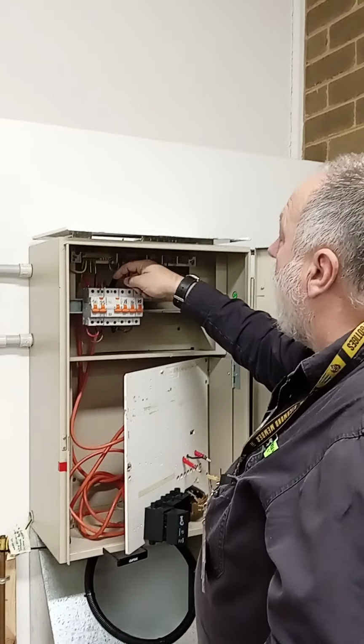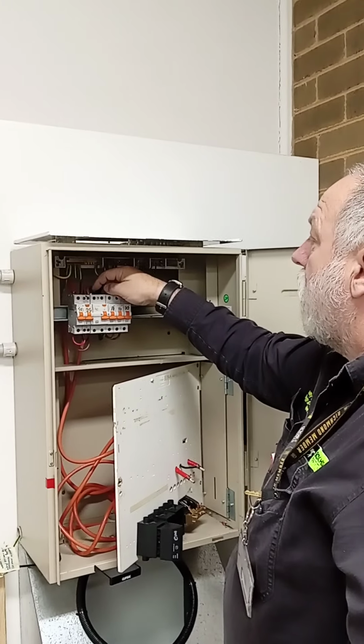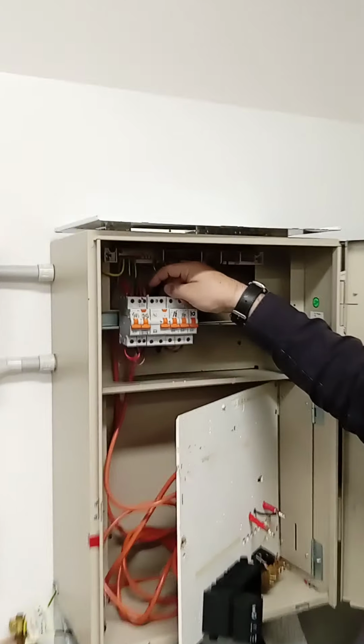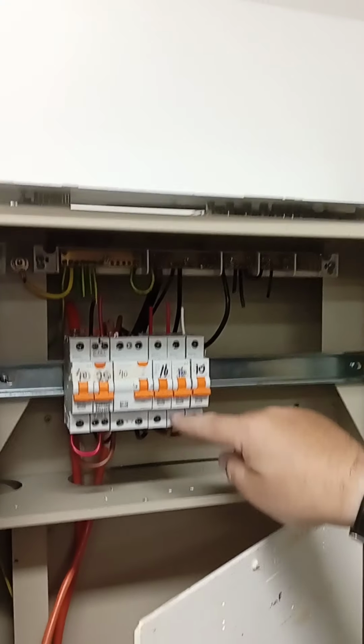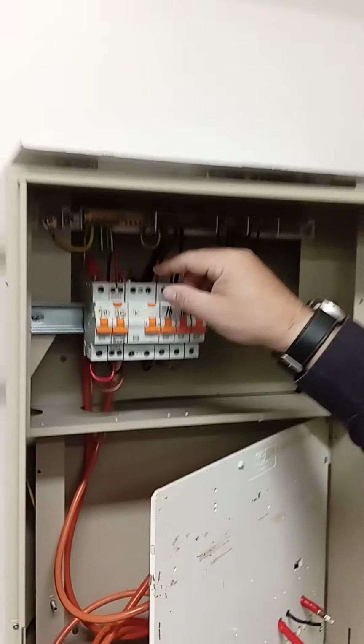He could have got away, so probably the mistake he's done in here is try to fit 3 6 mils in the top. You can see the exposed copper, so he would get picked up on that. Can we have a close up on that just for a sec? So the exposed copper, he would get pinged on that one. He could have just taken the 1 6 mil out and then looped them across from each breaker along the bottom. All right, so we'll go back out again.